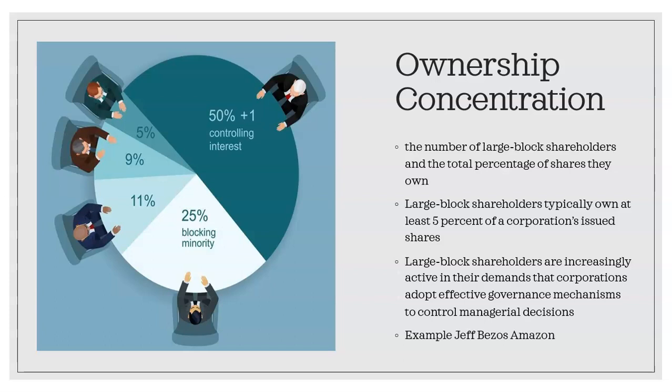Just to give you an example of a large block shareholder, Jeff Bezos owns Amazon, and he is the largest shareholder with 11% of the shares in Amazon. Even though he's the richest man in the world, he only owns 11% of Amazon because the rest of the shares on the stock market are owned by random people or other companies that invest in the business. So the large block means the few people at the top. I think there are 4 persons in Amazon that hold the top 25% of the stock, and they are more likely to want accountability from the company.